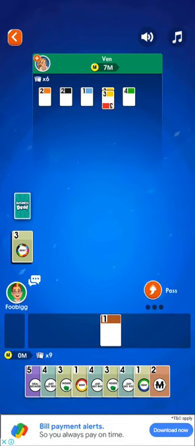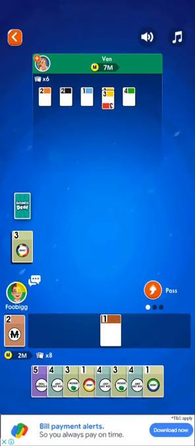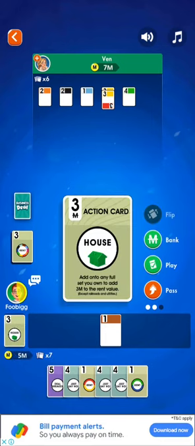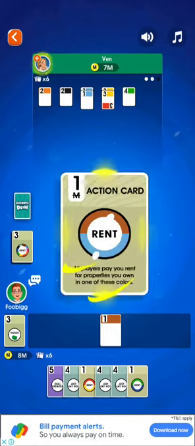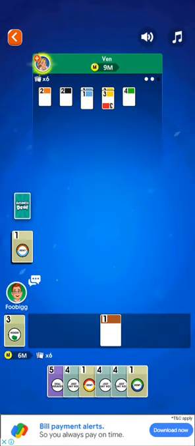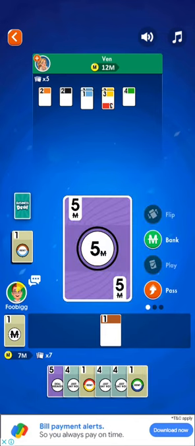It's your turn. One action left. Tap on the pass button to end the turn. I'm literally mad. I'm doing such things. I'm just putting all the houses there with the cash. Yeah. I hate you. You have to pay the rent. But you are good in the game. Yes, you are literally insane for now.